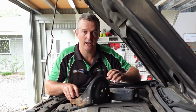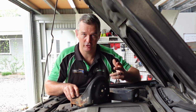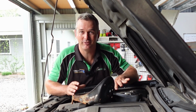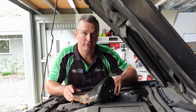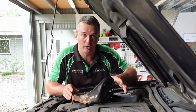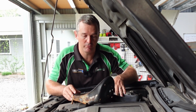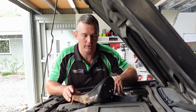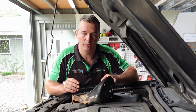So you can really fine tune it and adjust it, so it can never really hit, short of breaking the chassis. I did toy with the idea of just deleting all the footage you would have seen so far in this episode, because that's not the path I'm going down. But I thought there's probably some benefit for people that are going to do a build similar to this, on a Colorado or a Navara or Hilux, whatever. The concept is much the same. It would show you the process that I went through to get to that point. So there is some benefit for some people, even though it's not the final option I'm going down.